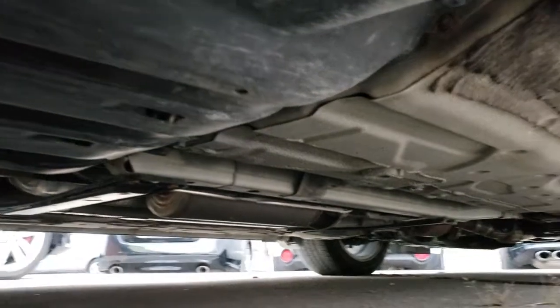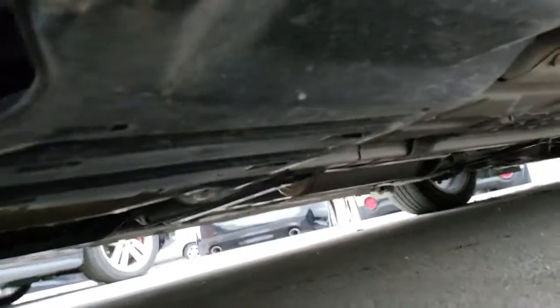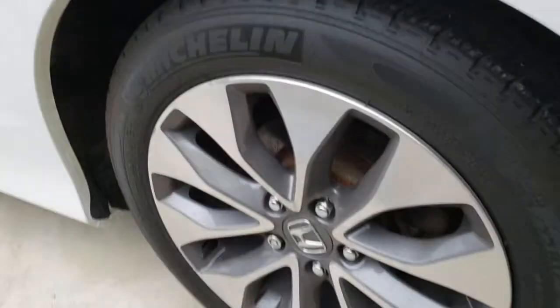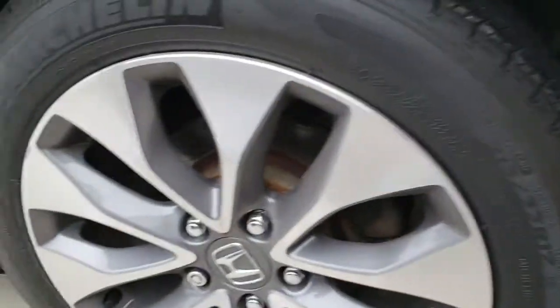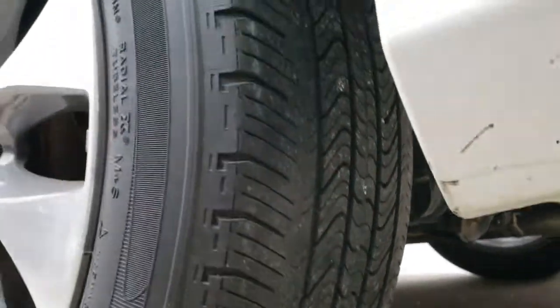Here's a look at the undercarriage — it is nice and clean under here, no signs of rust or aging. All the CV boots and everything seems to be in good shape under there, no leaking from the steering rack or anything like that. The rear left tire is the same story: Michelin, 2014, about three to four thirty-seconds. The rear brakes show even wear, probably about 40 percent left on that pad.